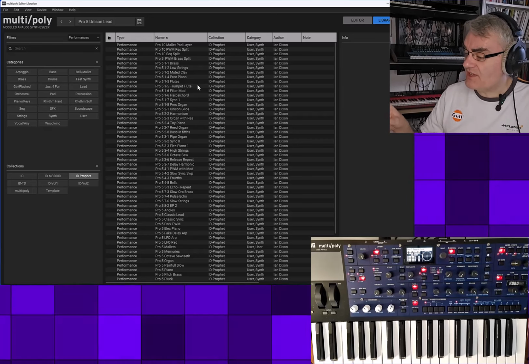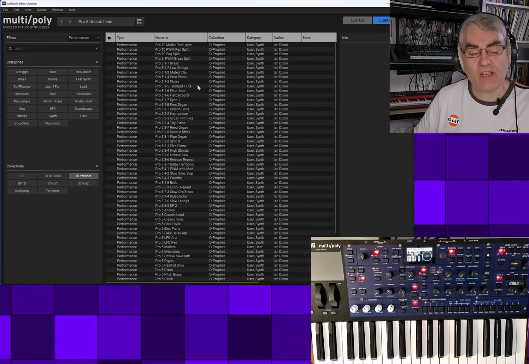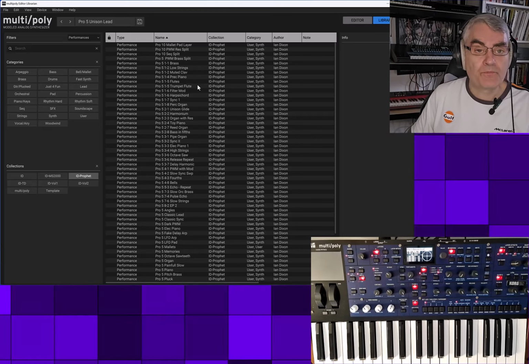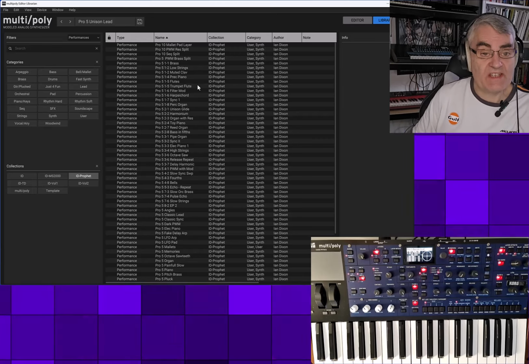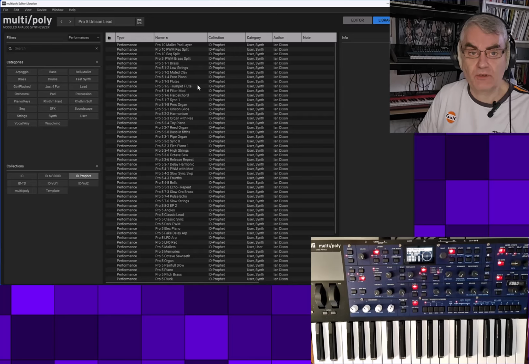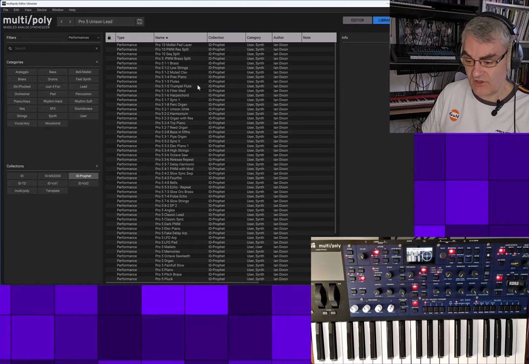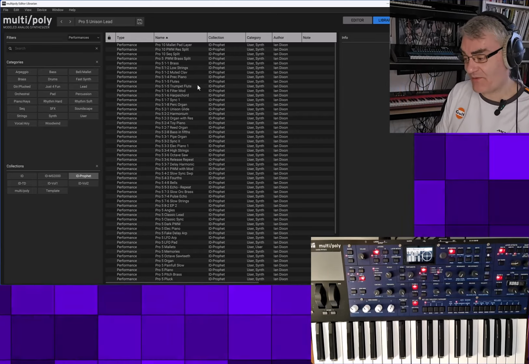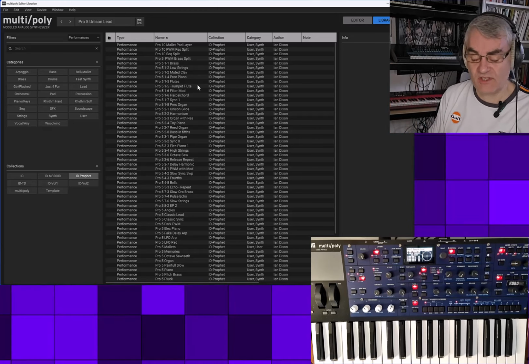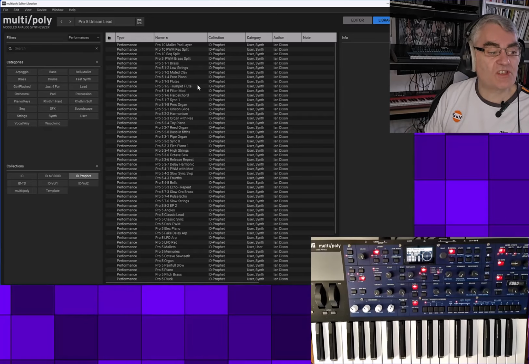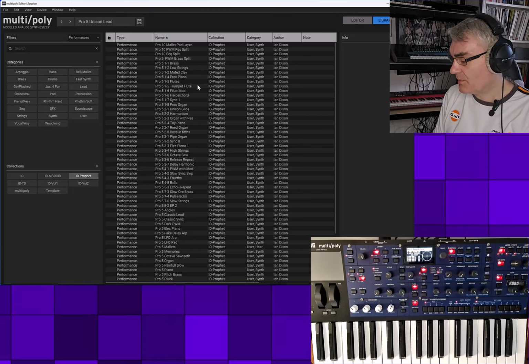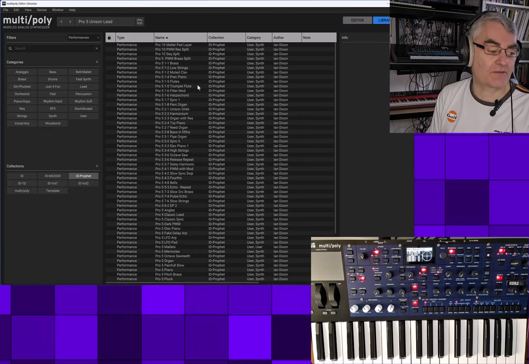For this, I've used the Prophet-5 template on the Multi to give it an authentic feel, and I've also modeled some of the presets from the Prophet-5 as well. I actually used the Cherry Audio Prophet 10 as a reference, so it's not modeled exactly on a Prophet-5, because I haven't got one here, but I have tried to recreate those presets and some brand new sounds, all using the Prophet-5 features on the Multi, and a couple of extra things that I've thrown in as well.